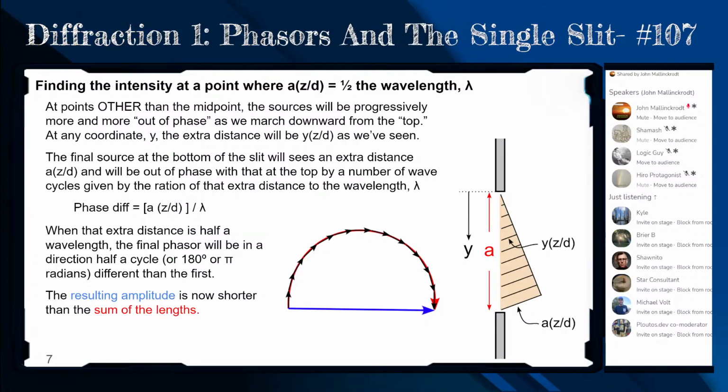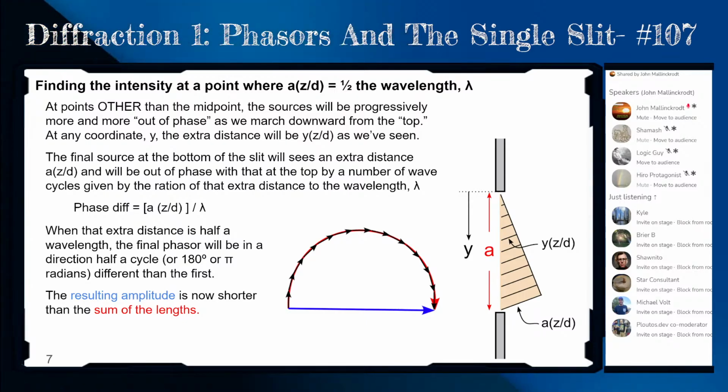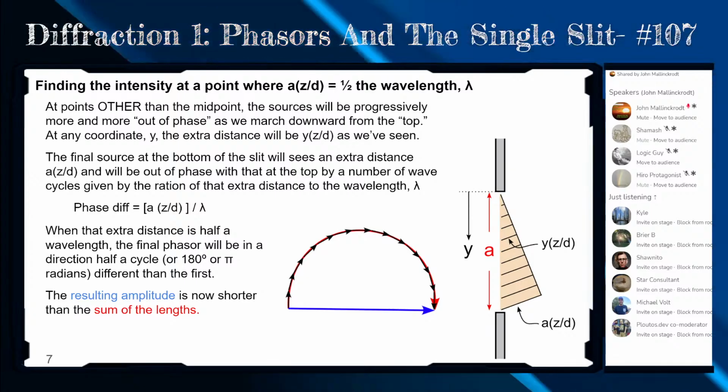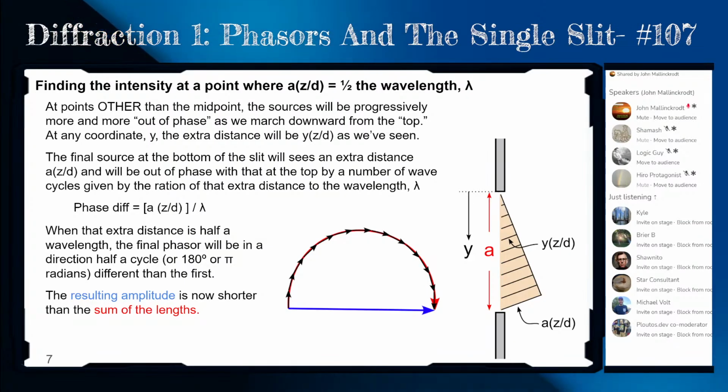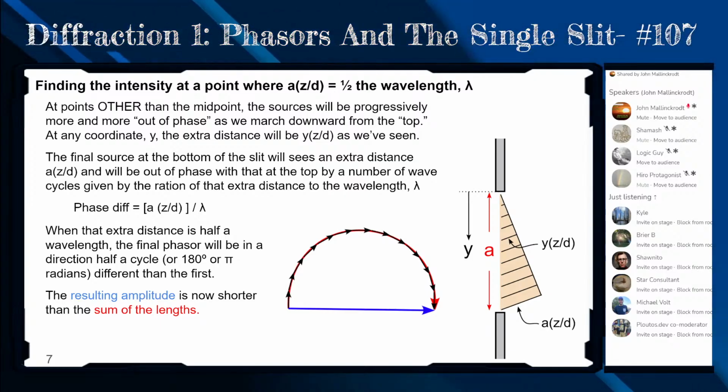And maybe you can kind of see where we're going to go with this. Remember Z was the coordinate on the screen away from the center. As Z gets bigger and bigger, as the point P that I'm talking about on the screen moves further away from the center of the pattern, there's going to be more and more phase cancellation. I'm going to take these phasors and they're going to curve around like this into a circle. The red thing is always going to have the same length, but it's going to curl up into a circle.